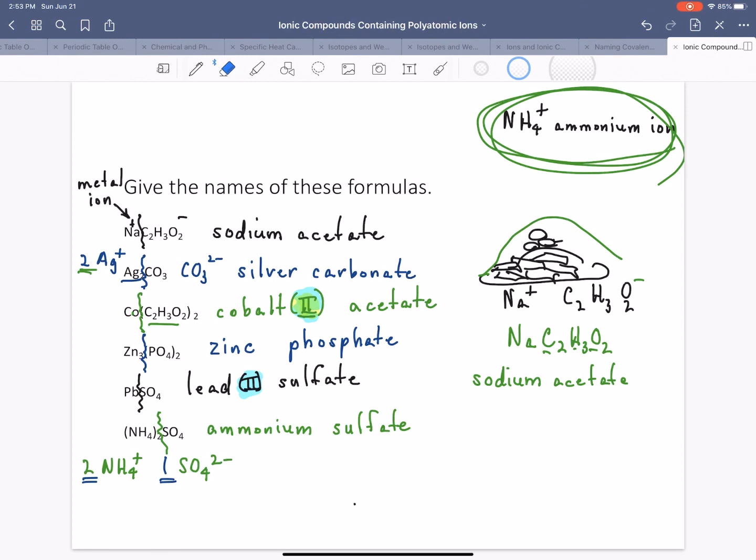Nomenclature is one of those things that any student can do and do well. It just takes practice. It just takes work. Nomenclature is also a thing that if you don't figure it out at the beginning, it will plague you. It will be a problem throughout the semester. So it's really important that you spend time practicing. It's okay to make mistakes. And please email me if you have questions. Thank you for your time.